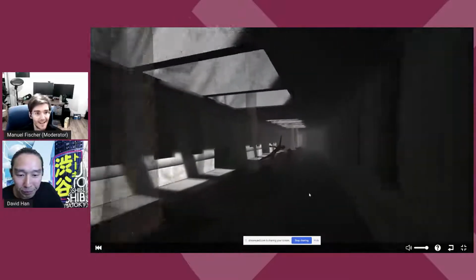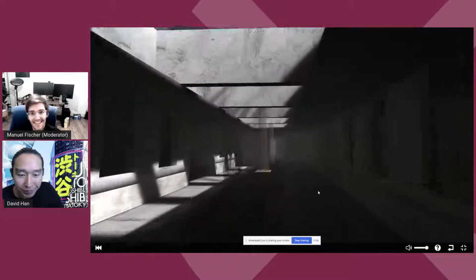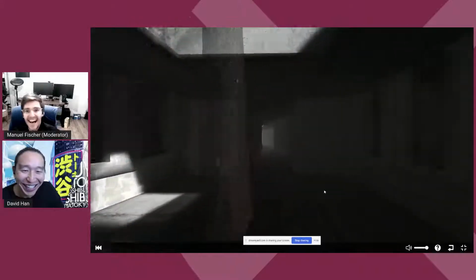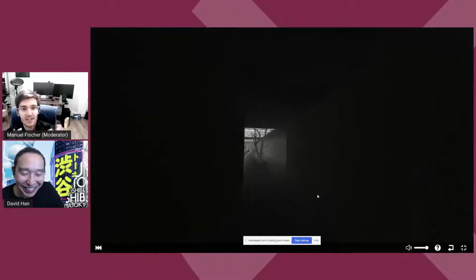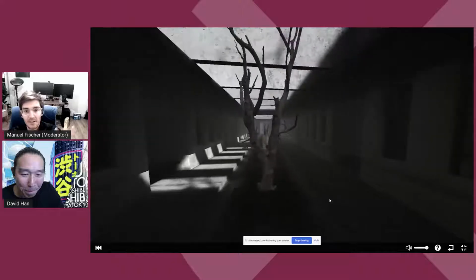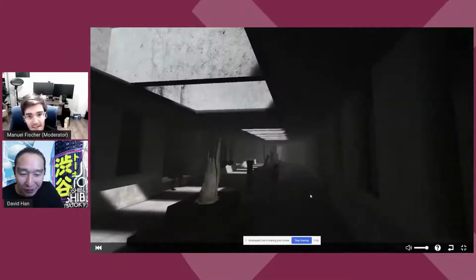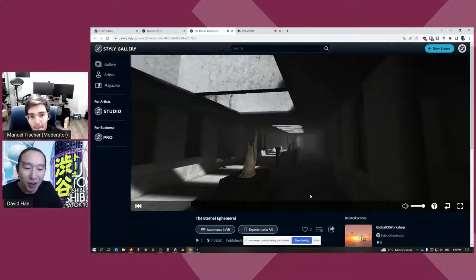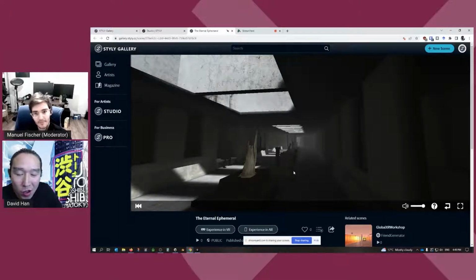Cool. I have another question, if that's okay. Yeah, absolutely. Is there interaction also possible? Maybe you can click on a tree or something? Yes, absolutely. So interaction is possible. The interaction SDK comes with some very, very basic use cases.